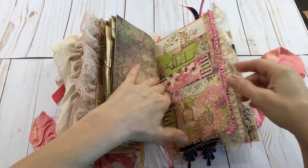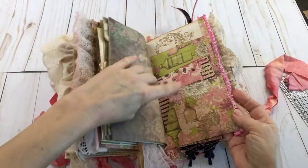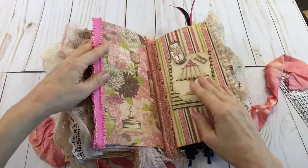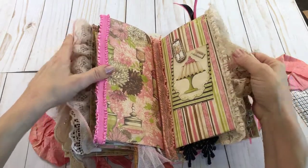It's flopping on me. I made these little folders here too, and I made them myself and just cut them out and sewed little stitches on the sides and stuff, so they turned out cute. And I put a little lace there, a little more fun stuff I used there.